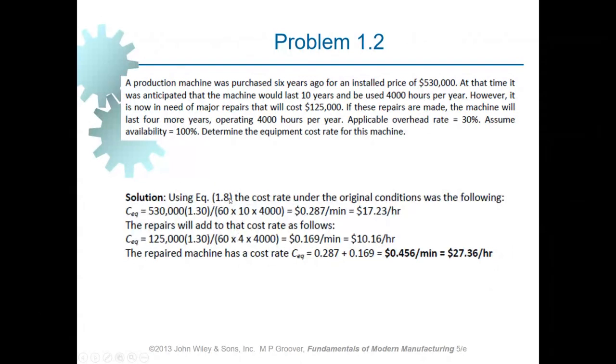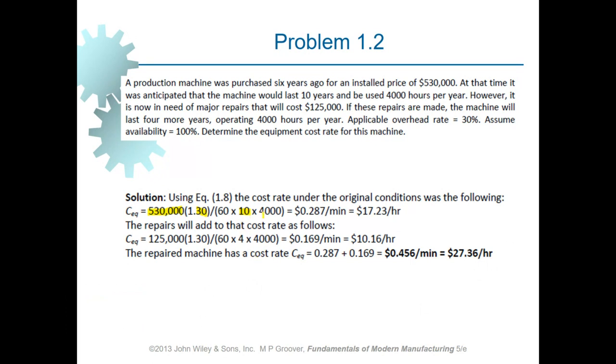We take equation 1/8 out of the equation sheet, and then we substitute the values in it. Of course, the initial cost is this much. It was given in the statement of the problem. It was mentioned that it has got some 30% of overhead cost, and the machine is going to work for 10 years. That was what we had supposed in the beginning.